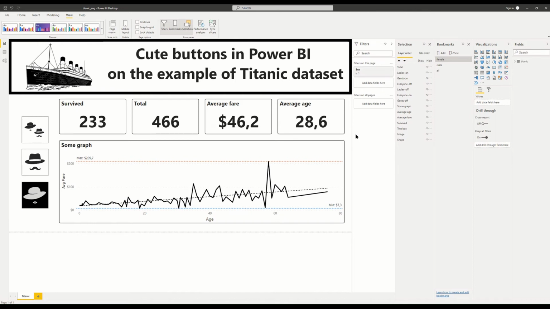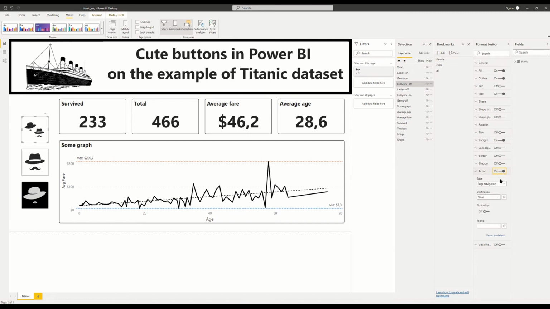To do so, we choose a button corresponding to the unpressed state, for example, this one. We go to action, we enable action, we choose bookmark here, and we choose the correct one.